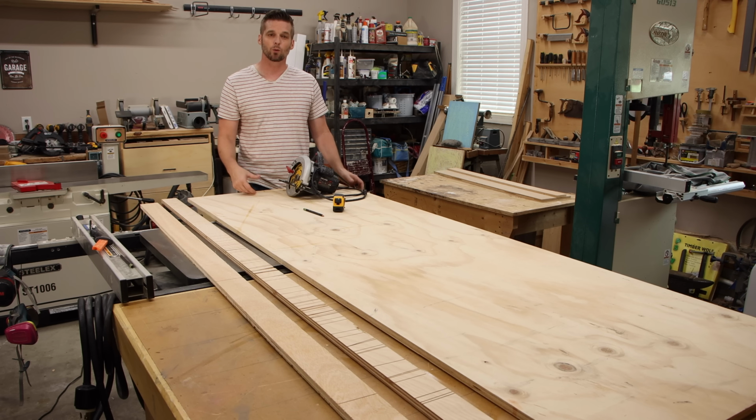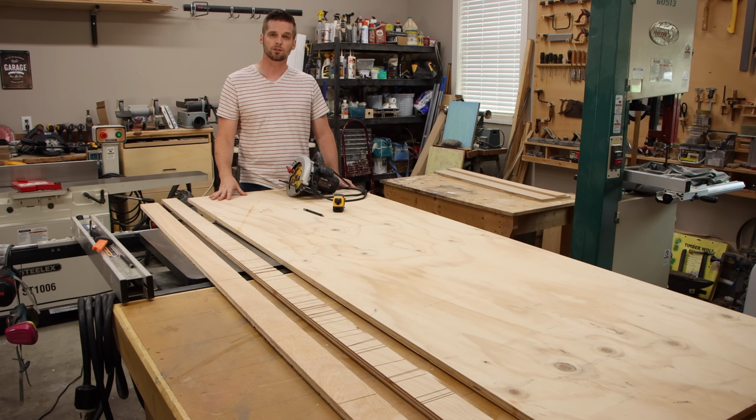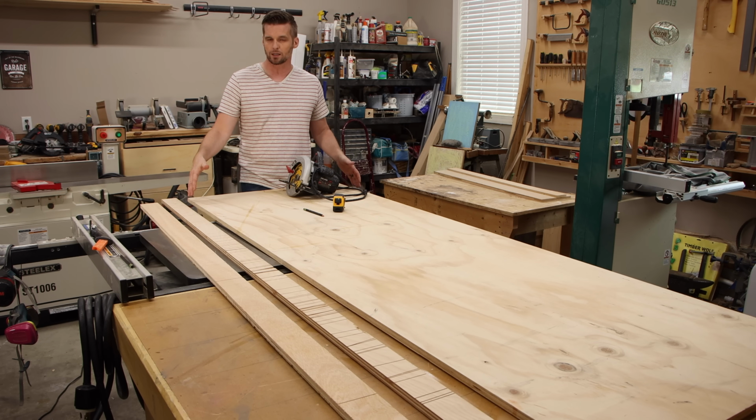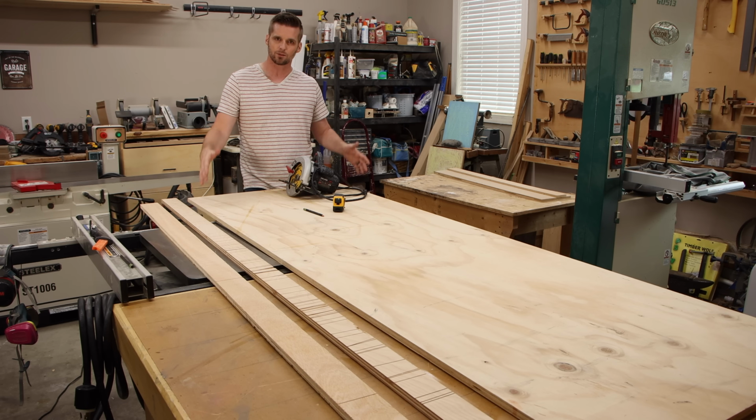The second option, if you're working with a scrap piece like I am, or you can't find a store with a panel saw, is to utilize the factory edges on the plywood. Most sheets of plywood are pretty square and straight. They're cut in the factory on big machines that are accurate, and they do get off from time to time, but usually you'll be able to find one of the edges that's really straight.